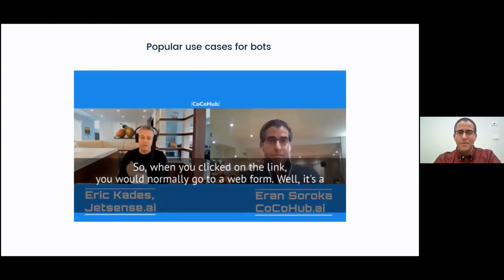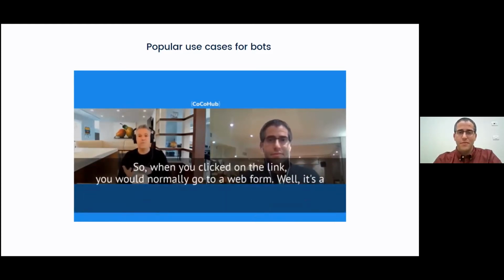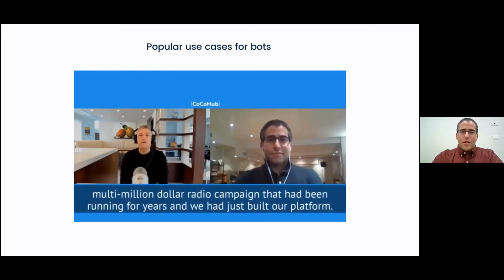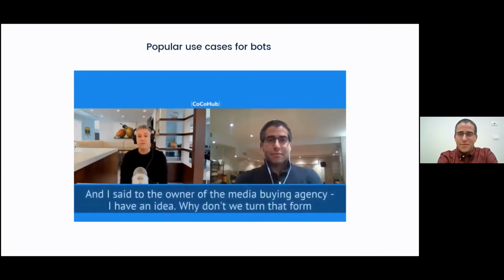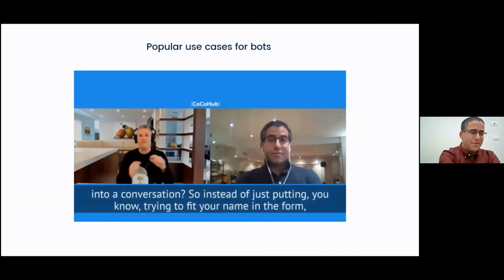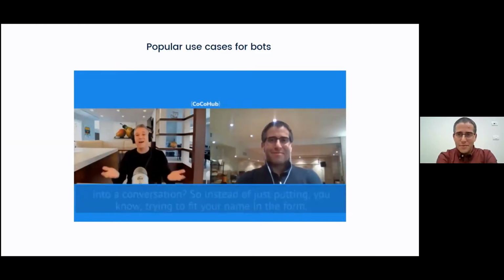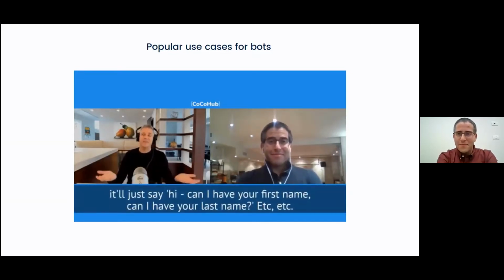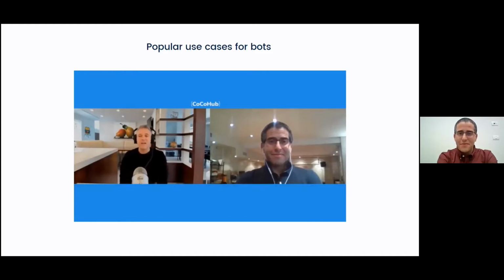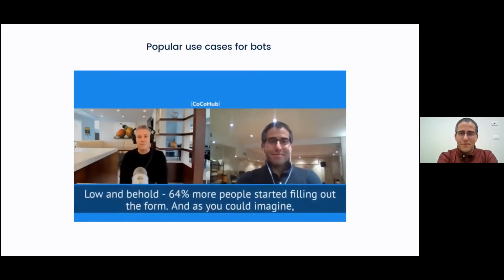So when you clicked on the link, you would normally go to a web form. Well, it was a multi-million-dollar radio campaign that had been running for years. And we had just built our platform, and I said to the owner of the media buying agency, I have an idea. Why don't we turn that form into a conversation? So instead of trying to fit your name in the form, it'll just say, hi, can I have your first name? Can I have your last name, et cetera. Lo and behold, 64% more people started filling out the form.